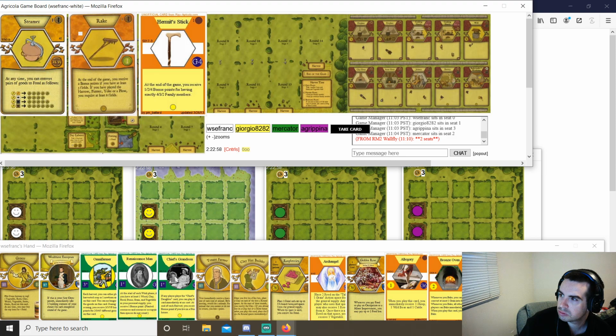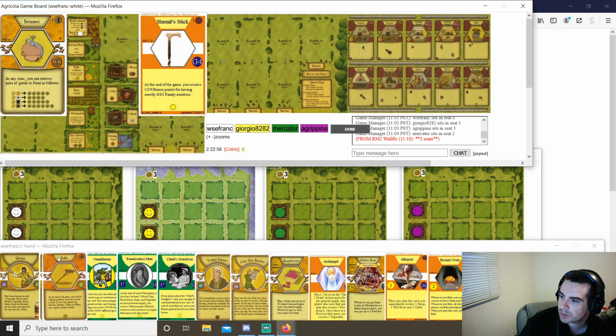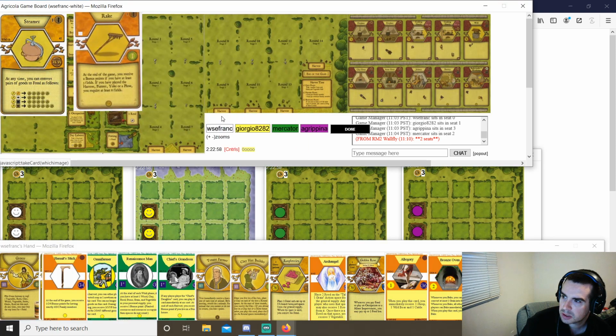None of these are great. Rake, I guess. You know what? 5 fields is going to be really tough to do. Let's take Hermit Stick. Maybe I only grow once and don't grow again.